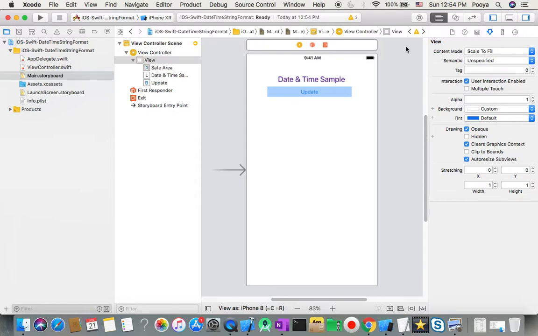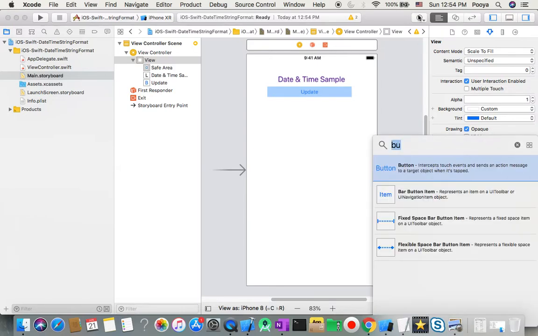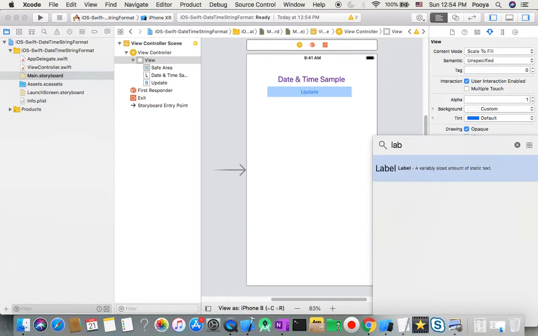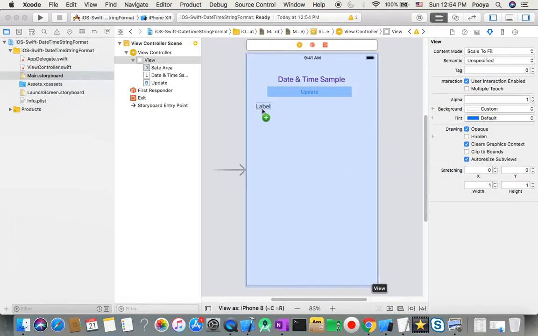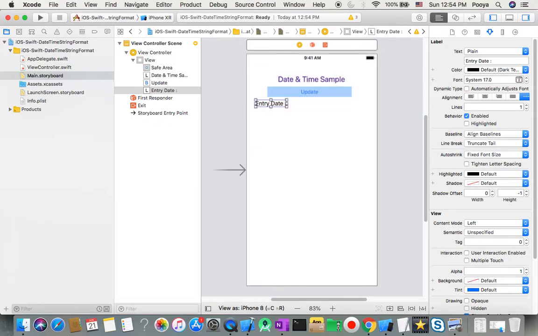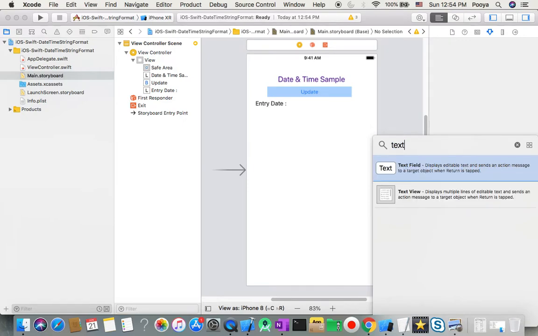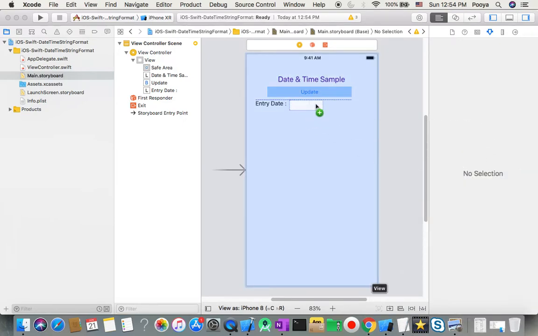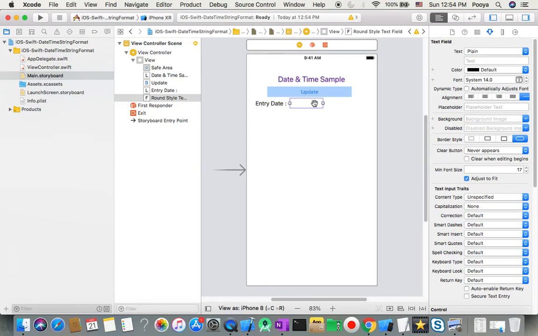And then I have 3 text fields, but these have a label before themselves. So I have a label, this entry date, and another label. Sorry, no, I'm going to put a text field, and yeah, that's it.